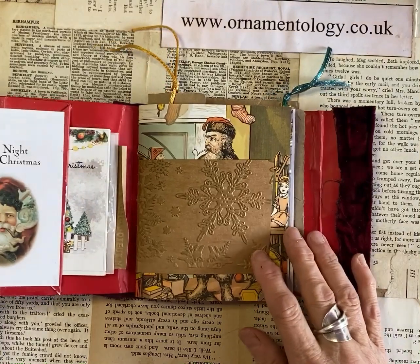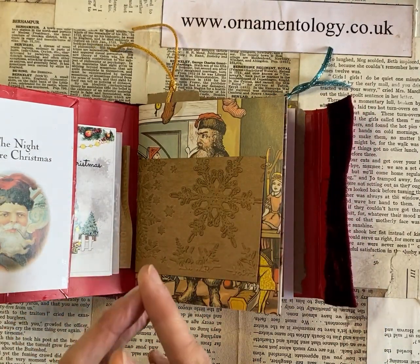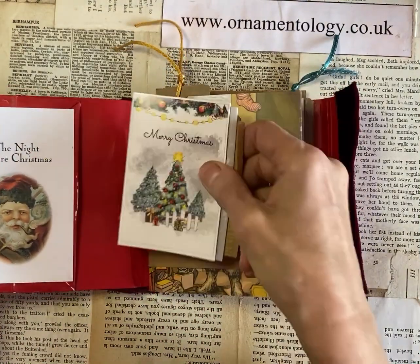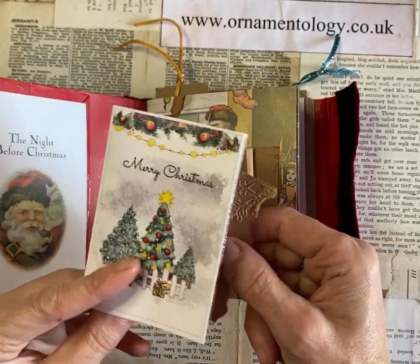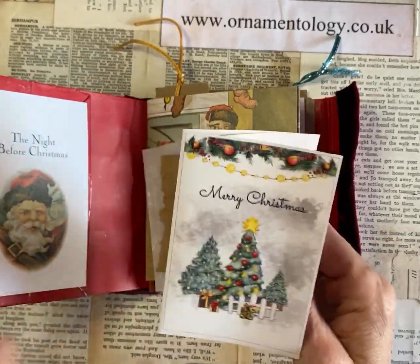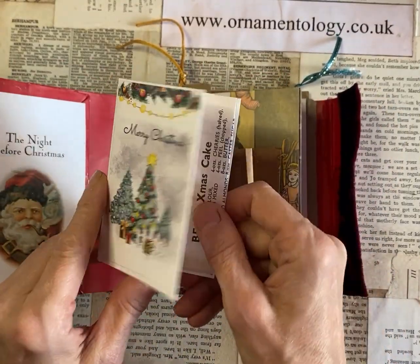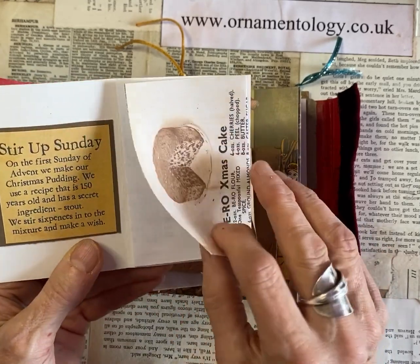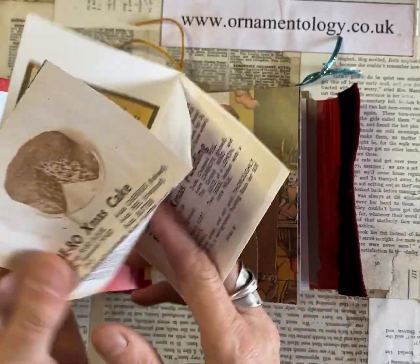And then inside, I've used some of the Night Before Christmas books. I bought two Night Before Christmas books when I was in Surrey, and I've used some of those motifs. So we've got a little book here. I've put one of these in each of these little bottle bag situations, and it's just a little cardlet, and it's Stir Up Sunday. On the first Sunday of Advent, we make our Christmas pudding, and this person's recipe is 150 years old.